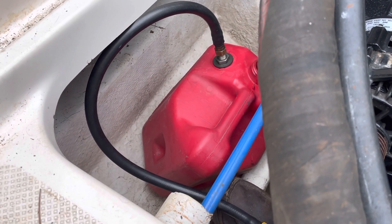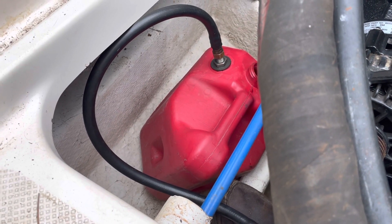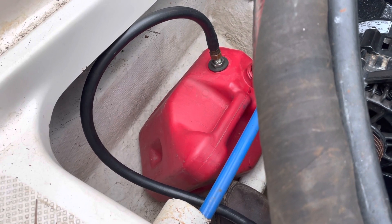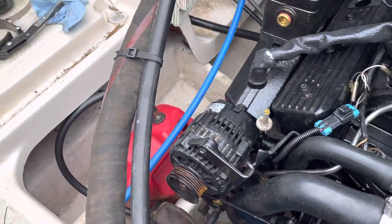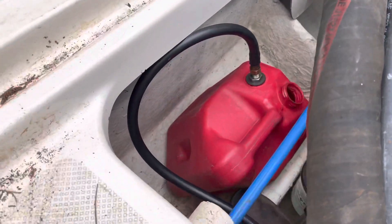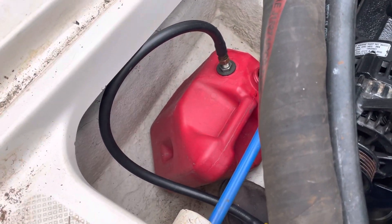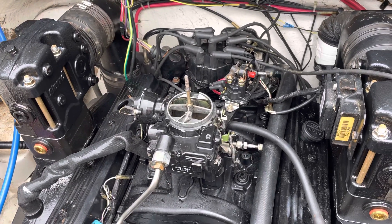The tank only had a little less than a gallon in it to start with, and when I drained another half gallon from the lawnmower into it, it must have tainted the gas and made it bad. So I had bad gas. As soon as I got rid of the old gas and put fresh gas in and poured it in the carburetor, it popped right up and fired up and tried to run.